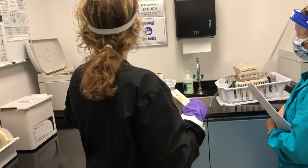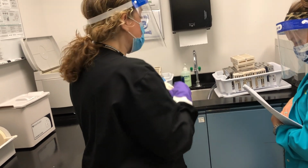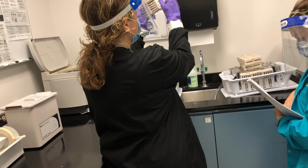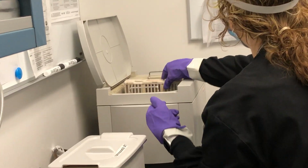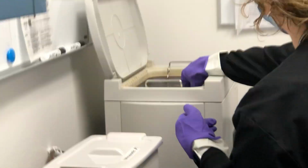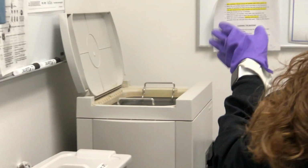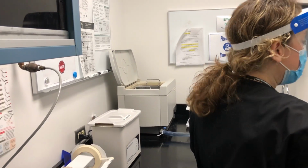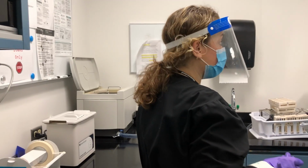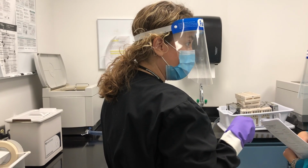And then, does everybody remember the Biosonic? You have to make sure that the water levels are appropriate. So when you put it down in, you put it down with the little nuts facing up, and you drop it down. There's a metal rack in here that has little slots, so you just wiggle it down in until it sets. I would let everybody peep in there, but you'll just have to take my word for it. It is covered by water right now. If by the end of the day we end up with less water, you may have to get down under here with the little jug of water and fill it up some, okay?